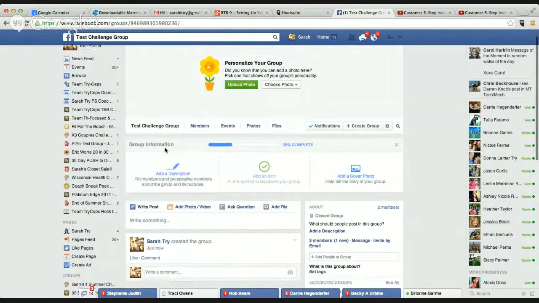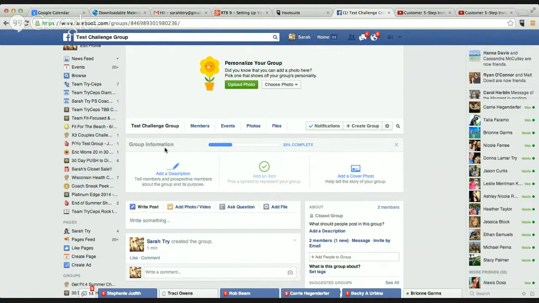The reason why I do that is so that it's organized, so that I don't lose track of where everybody's posting their assignments. Just like in the challenge group, when I post the morning task, I want to see people commenting on that morning task so I can keep track of it there. Okay? So that's how I actually set up the group.